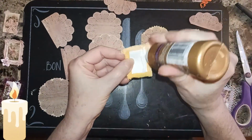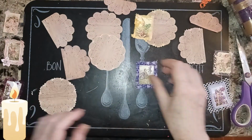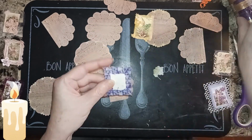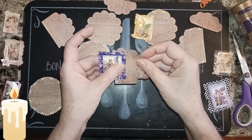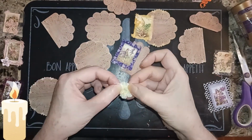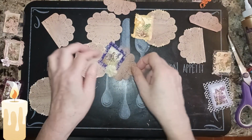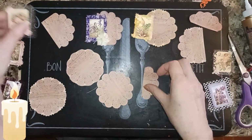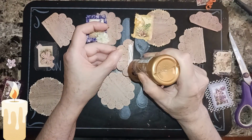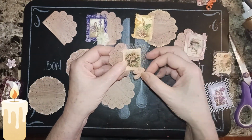Okay, beautiful beings, you know how I am. I get too intense in the little details. I'm sorry about that. It's self-explanatory, but if you really want me to do a video on the little cards and how to add little scraps and all that, I can do a total video on them because I have a whole bunch of other little tiny pictures that I need to decorate. But I'm going to fast forward this because it's pretty much self-explanatory, just to save time and so we can stay under an hour. And then I'll give you a close-up of our little doily embellishments. Okay, beautiful beings?